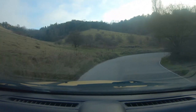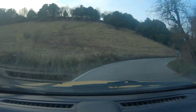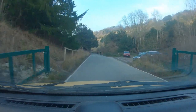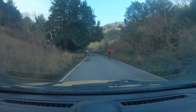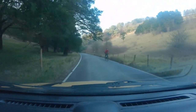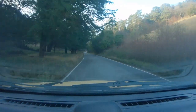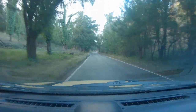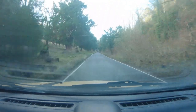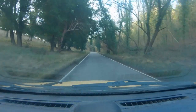So now this is the last corner of the Zigzag Road. That's basically pretty straightforward now until we get to the bottom, but the bottom part of this narrows up very much, so again we have to be very, very careful. It's 30 miles an hour down here. There's no cars coming at the moment, but this narrows up a great deal, so I have to be a little bit extra careful down here. How are you guys doing today anyway? What's the situation in your country?